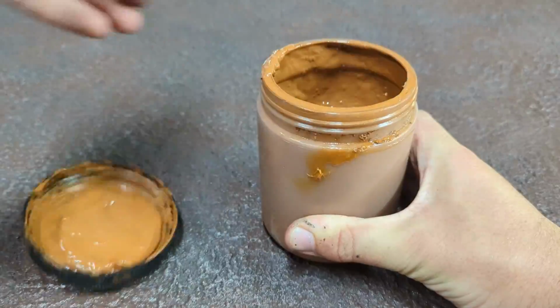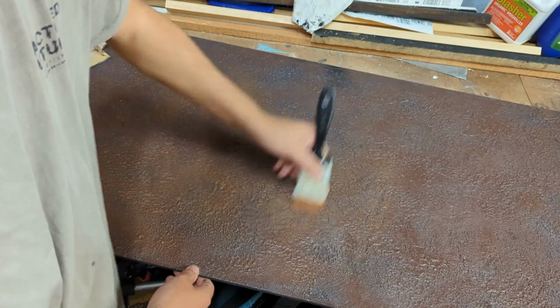Once they're sprayed, I brought them inside and I'm using this pot of brown paint that's just a sample pot from a hardware store that has served me well on many projects. It's always going to be helpful to have a good mid-tone in bulk in your arsenal, and it's going to be very, very helpful for terrain projects.